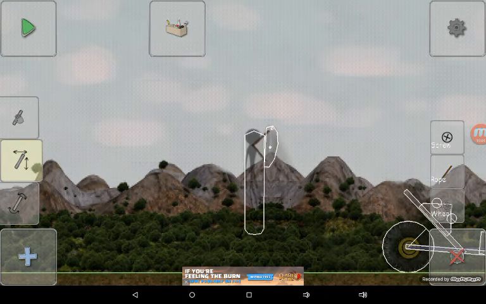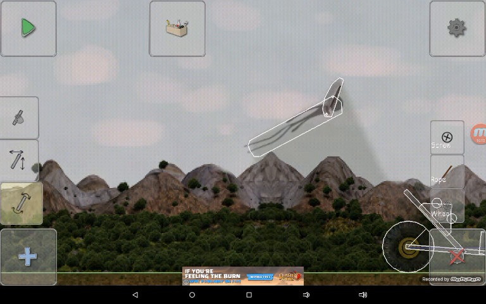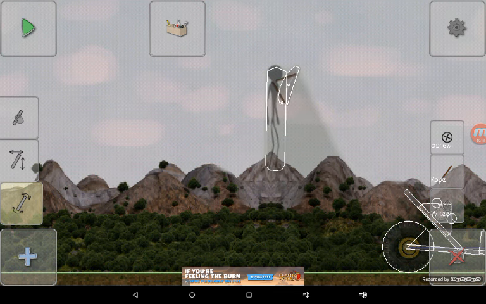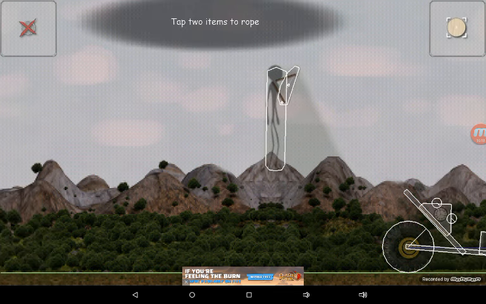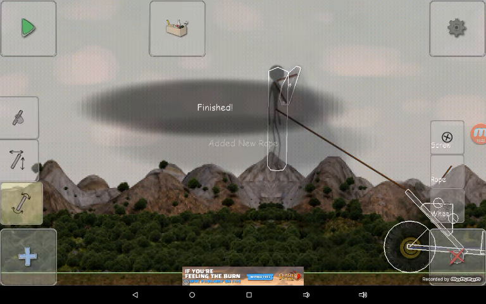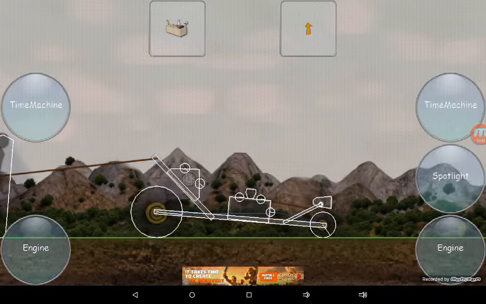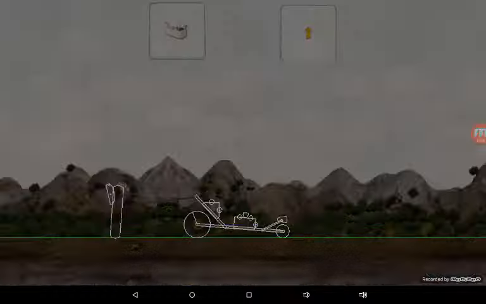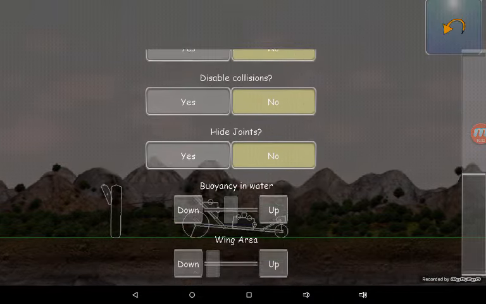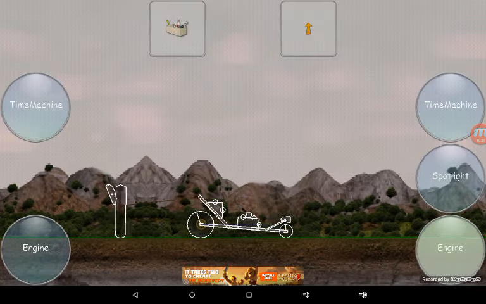Now you want to add this way over here. Add to player, add it to debt. Then, watch this, guys. Let me show you something really cool. You don't like what I built last time, huh? Watch this. Alright, wing area. Now, this dude, watch this.